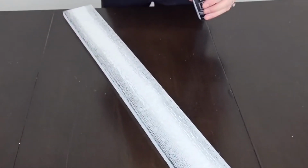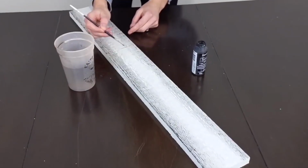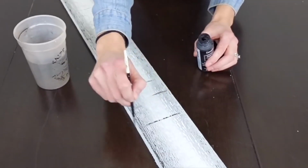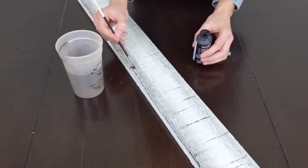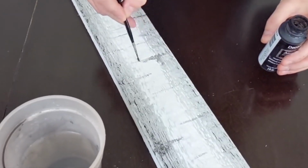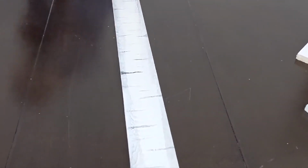So I'm taking, again, just the paint, and again, the water, and we're going to make lines starting in the edge and coming across. You can also build up areas like imperfections. A lot of times birch trees have imperfections on the side. So I'm going to show you how we're lining these up to make a sign.